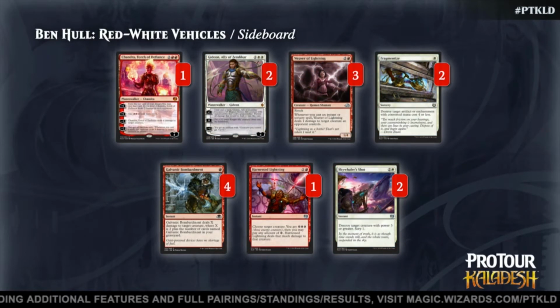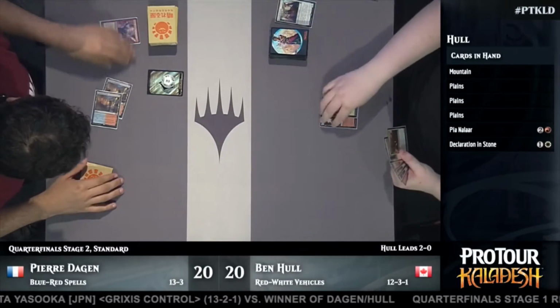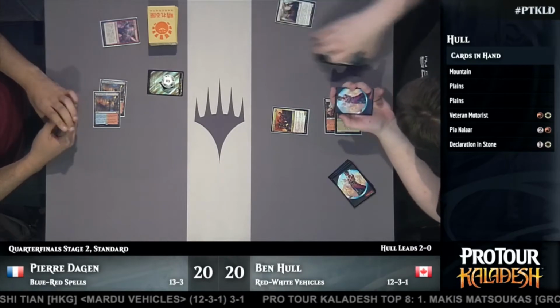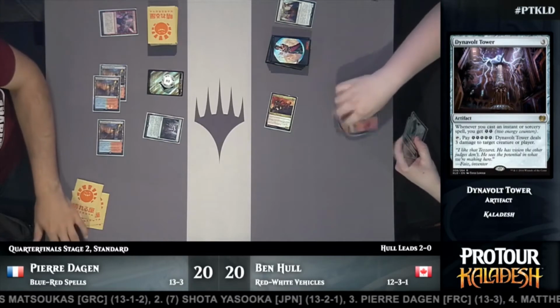On the other side, Hull gets 2 Fragmentize and some upward maneuverability with Planeswalkers if he wants to grind. Pierre on 6 harnesses an Exemplar, and Motorist finds a Sky Sovereign that I'm a little surprised wasn't boarded out, but looks fine in his land-heavy draw, as Pierre lays down a tower and Hull answers with Pia Nalar.